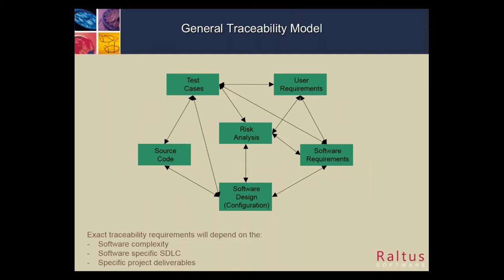So if we can go to the next slide, Robbie, we've tried to put that into a diagrammatic form in terms of what could be traced in a traceability analysis. What you actually have to trace to something else very much depends upon the complexity of the software you're developing, the specific software development lifecycle you're following, so whether it's an off-the-shelf COTS product or a product where you're doing customization. It also depends on what your project-specific documentation deliverables are. So if you're not producing a software requirements document, and you're producing, I don't know, use cases, for instance, you have to have appropriate traceability to meet those requirements. So it is important to understand the expectations of the regulators and come up with appropriate traceability for the particular project, the particular software that you're working on.